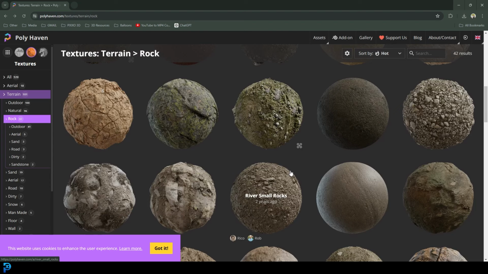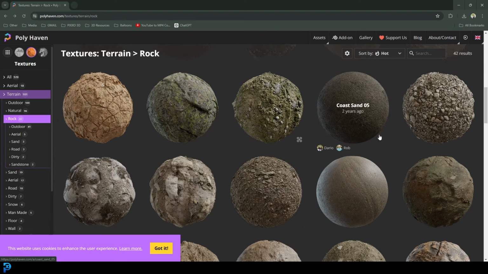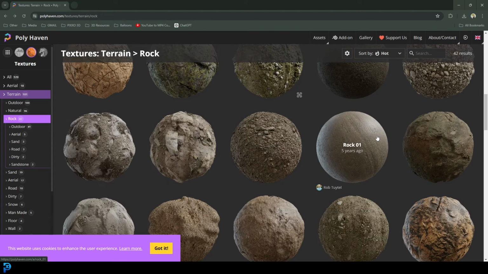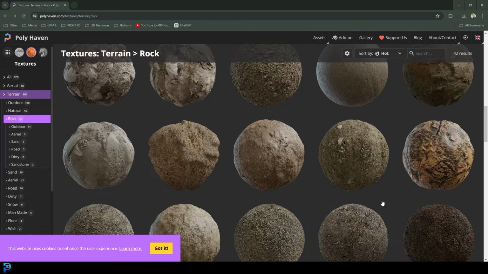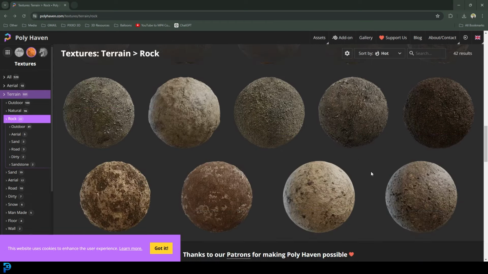So this is going to be one of the best free resources you can have as a Blender user. It's going to take your work to the next level. And the fact that this is free is something I still really can't wrap my head around. So big thanks to these guys, and you can support them on their Patreon as well. So let's jump in. I'll show you guys how to get some of this into Blender.